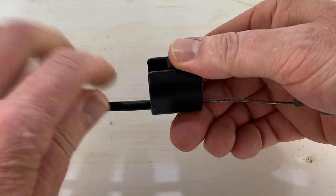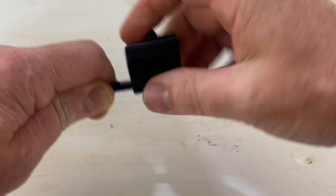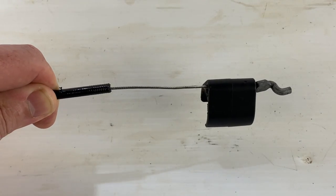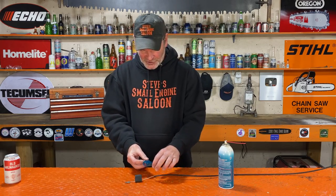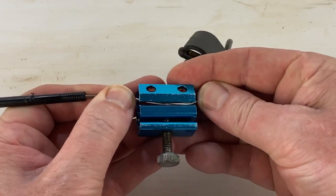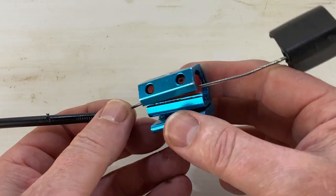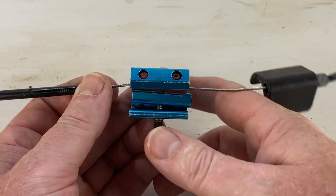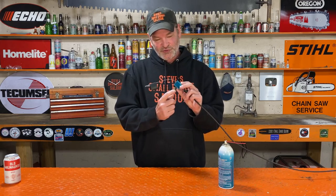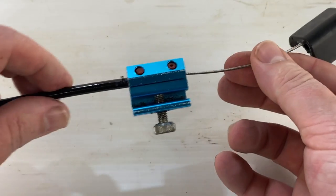What you do is take the top piece that clamps onto your handle and unscrew it all the way off. It's going to slide up the cable away from that plastic sheath, like that. Now you can fit this little tool on there — super easy to do — in between the piece you just unscrewed and the plastic sheath, just on that braided cable itself. Get that braided cable in there through the little slot and that silicone insert. Now slide that plastic sheath in there until it stops — there's a little stop there — thumb screw right there, just screw that in so it's tight, and now it's clamped that silicone down onto the outside sheath.